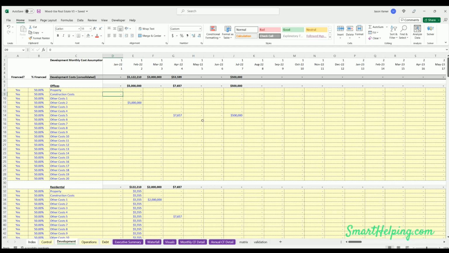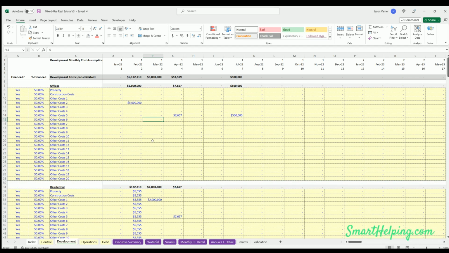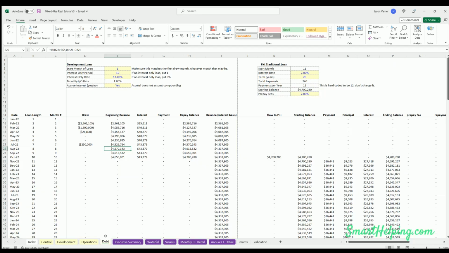You can put all those costs in here, and we've got up to 7 sections that you can put that in. And the way it worked before was any negative cash flows would be financed with a construction loan, and you draw on that over time. And there's interest; it can accrue or not. There's an interest rate, an interest-only period, and then at the end of this period, it rolled into a regular P&I loan.